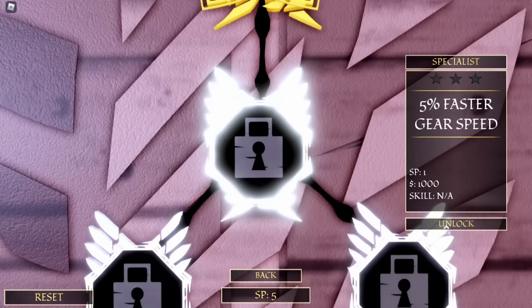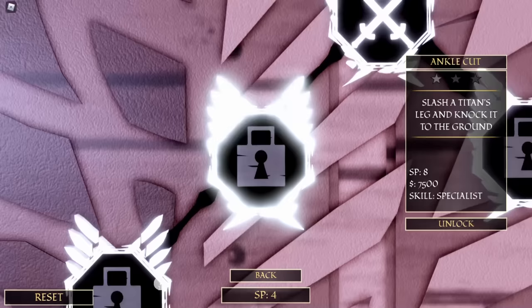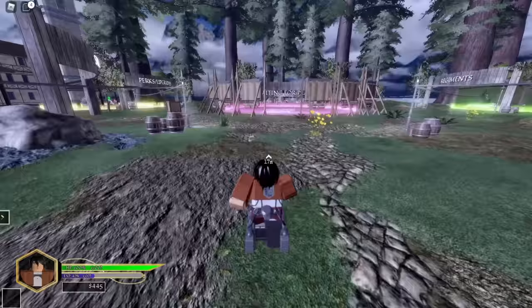5% faster gear speed unlocked. Okay. This, I need 7,500. God, these are so expensive. I don't have enough skill points or enough money. Okay, yeah, I'm gonna just save up then. Let's do some more missions to level up.